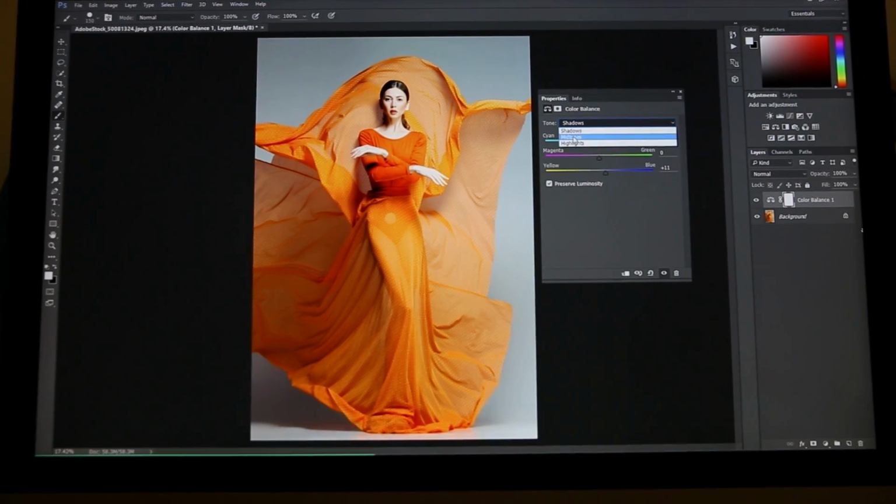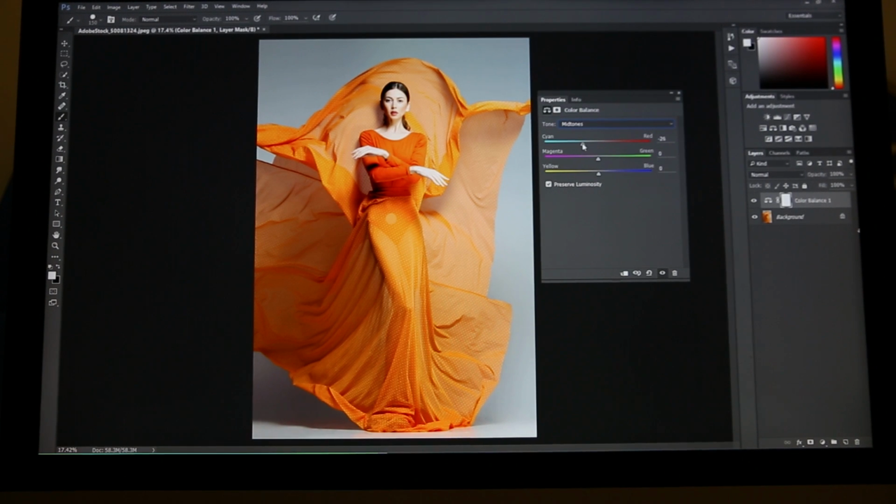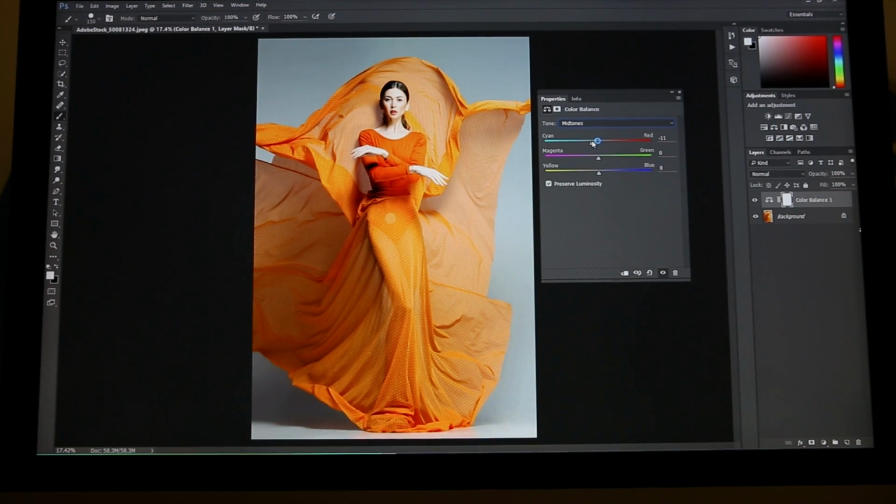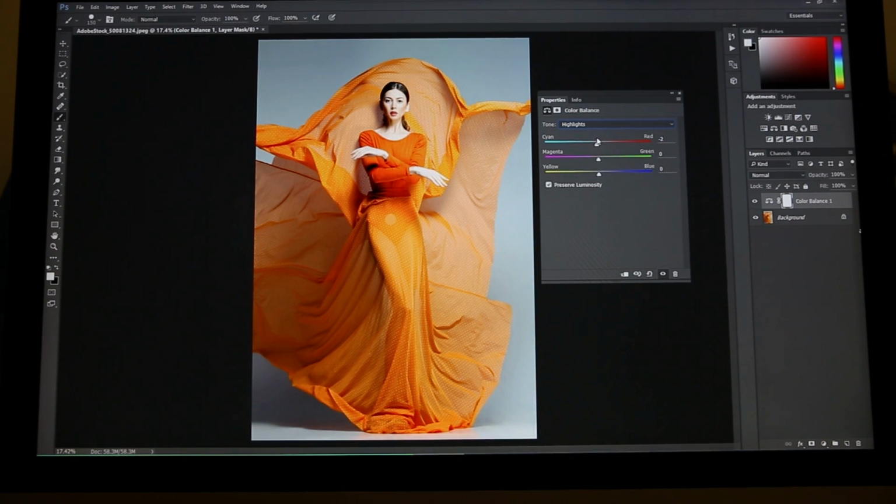Let's see also what midtones give us. I'm just going to test, I'm not going to lie, it's just a simple test. I'm just going to test what I can do using this. And highlights, I don't know if we can restore much from highlights, and that would be way too strong, as you can see, and we're affecting the face.